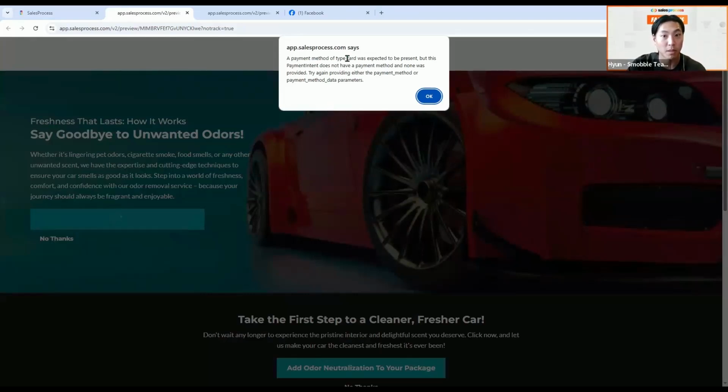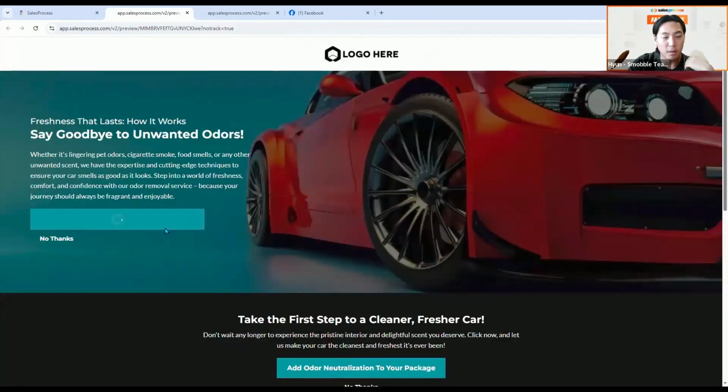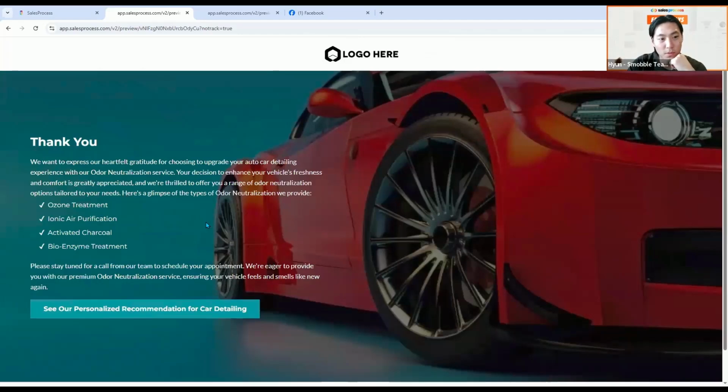Do you see here? A payment method type card was expected to be present. So they actually have to make the first purchase to actually make this upsell work. Do you see here? It identifies right away that there is no credit card. So it is actually working. And if this guest doesn't really want it, it should take them to the thank you page.